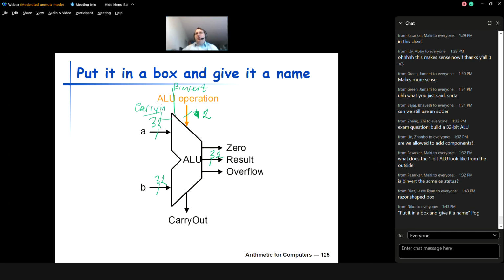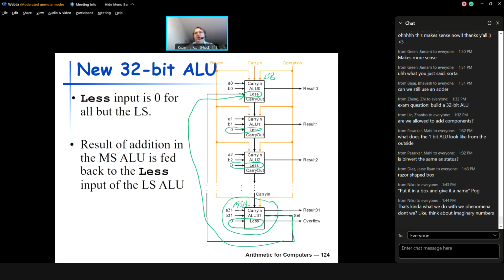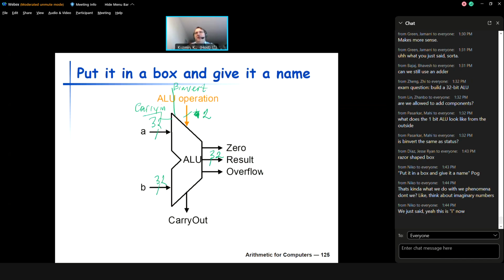Okay, so that would be our ALU. And yes, if you do the exercise that I asked you to do, then you can come up with an ALU that doesn't have this B invert, but if you support SLT, you would have to increase the number of wires in the OP to 3, right?